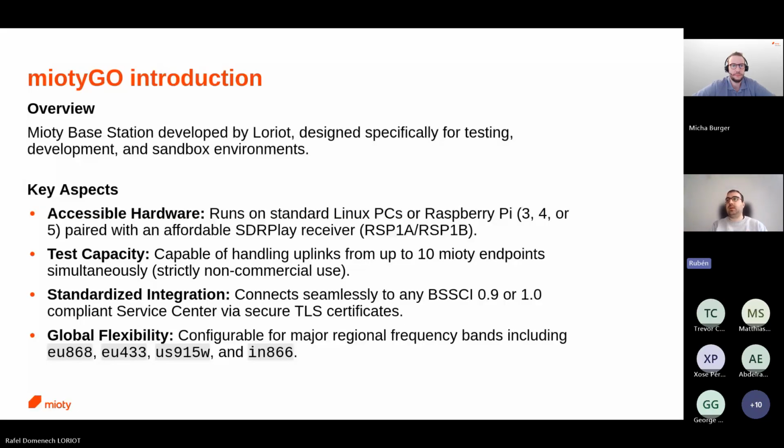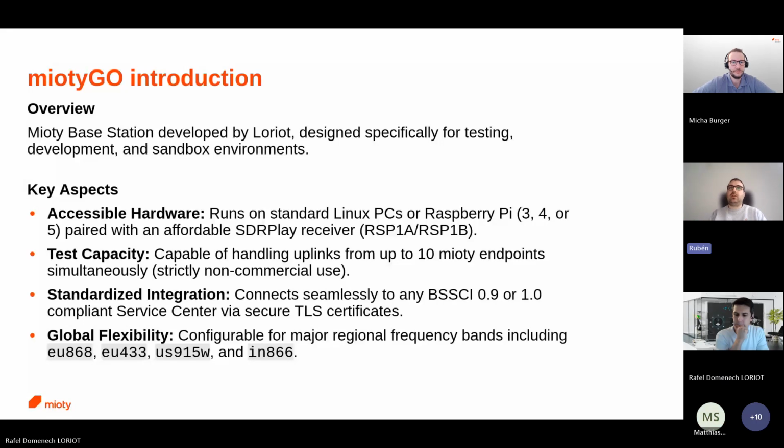Basically, we got two options: running it on a PC, or on a development board like Raspberry Pi, which are the two architectures that we currently support. It also uses an SDRplay receiver, and we support the RSP1A and RSP1B, so it's accessible hardware for everybody.